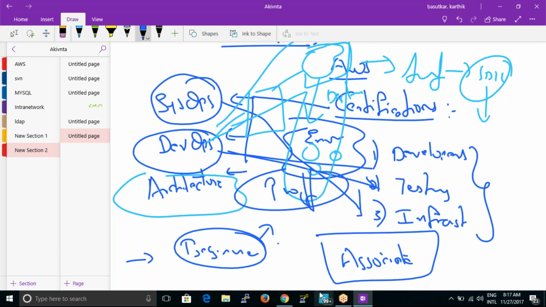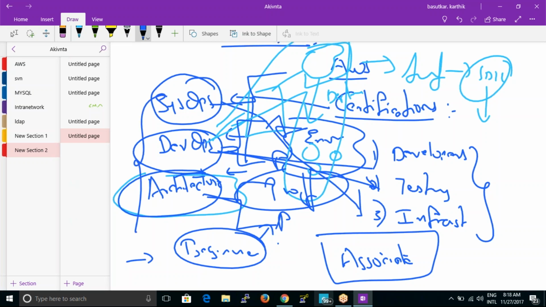There are only two types of division according to AWS on each certification. So it is like DevOps associate, DevOps professional, architect associate, architect professional. That's it. For SysOps, just SysOps, no associate or professional. So my course covers all these three certifications at associate level.